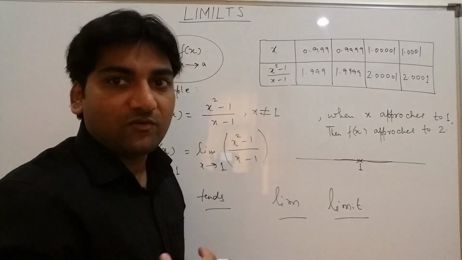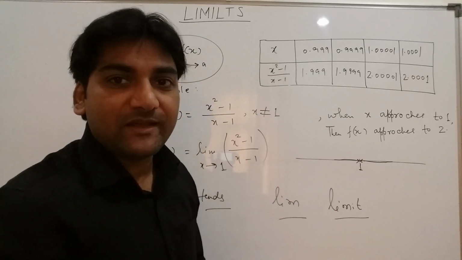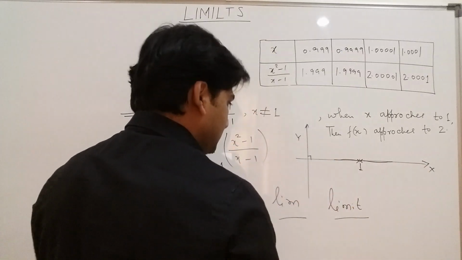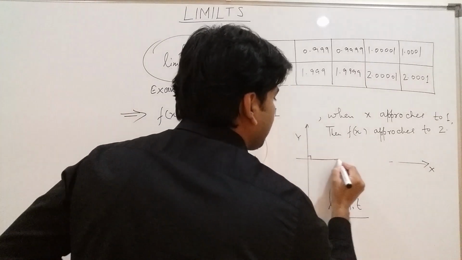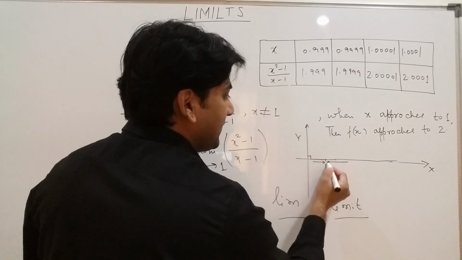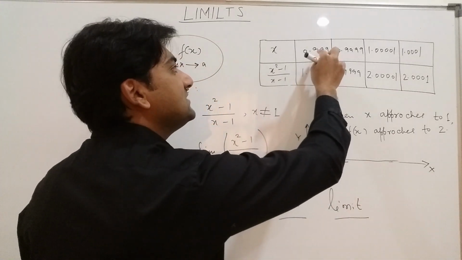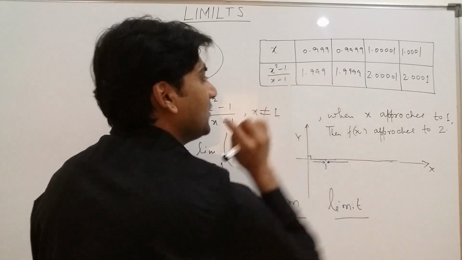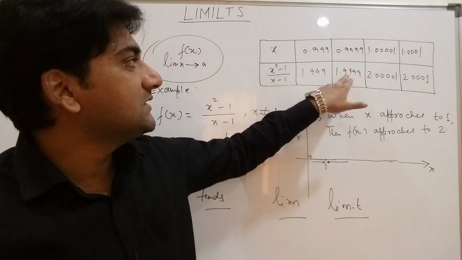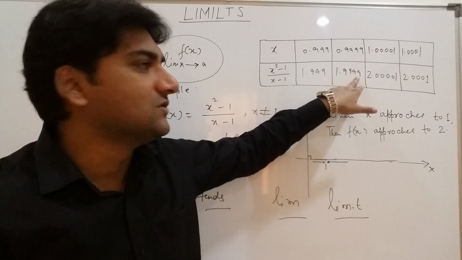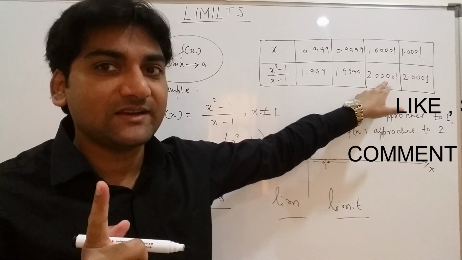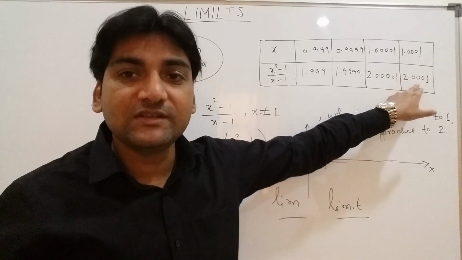1.999. If I try to draw an approximate graph by understanding this concept, this is x, this is y. For example, if this is 1, then on this side it will approach from left to right, and on this side from right to left. If we substitute 0.999, we got 1.999, and 1.999 is approximately 2. Now again 1.9999, which is also just less than 2. And this is 2.00001, just greater than 2, not exactly 2. This is 2.0001, also just greater than 2.